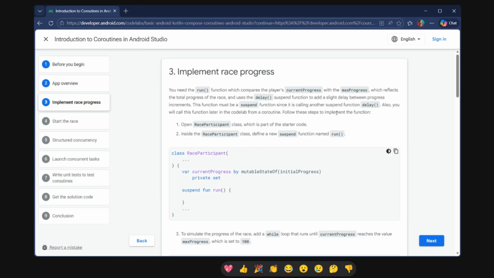So think of runners on a track where each runner runs at their own speed. Every runner doesn't have one particular speed. Each runner has a different speed based on their capability. They don't wait for each other. If the race begins, they will just concentrate on their own part. So this is exactly how coroutines work.